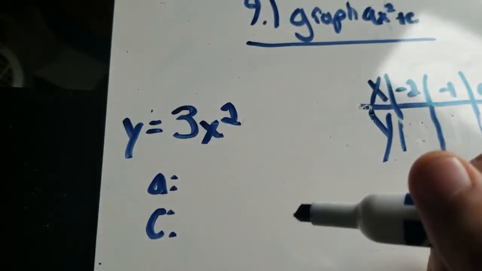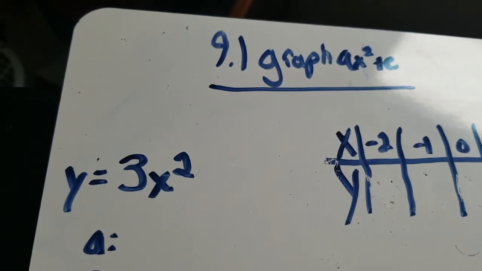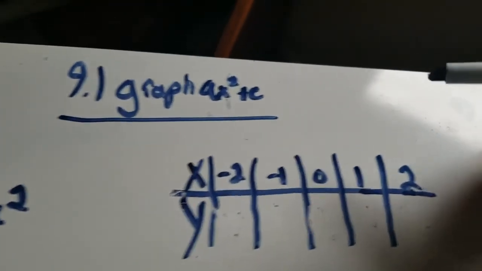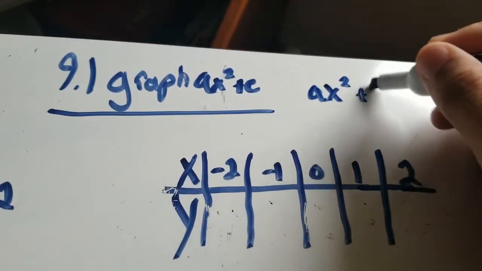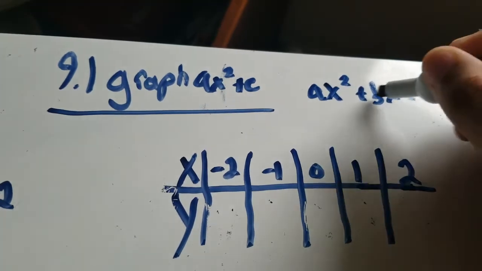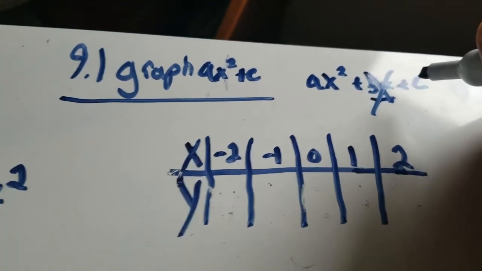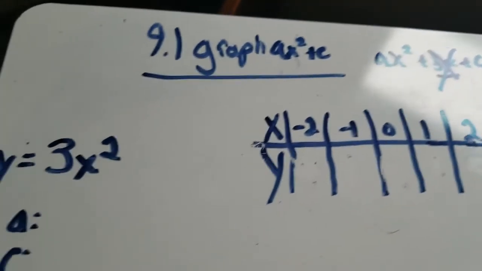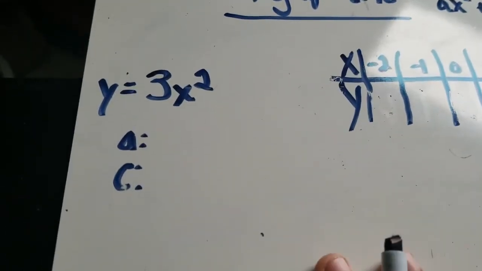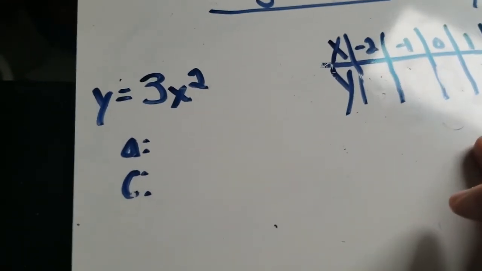Now, there's no B in the equation, so you always assume B is 0 in this case. You don't see a normal x, and it's just a reminder, what did it look like before? It was ax squared plus bx plus c. There's no x at all, so that means it's a 0. When there is an x, it changes the question completely, but that's all in 9.2. So that's why we're just focusing on just the A or C, or both, okay?